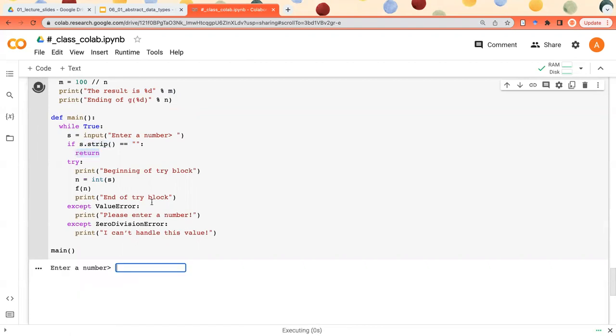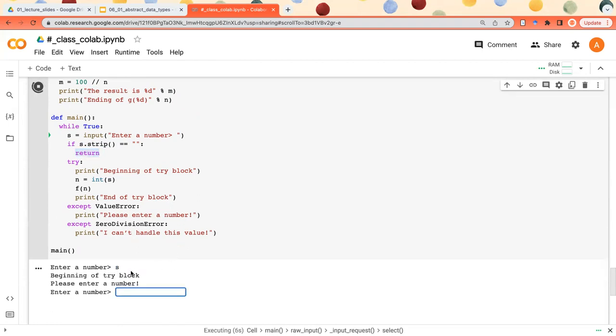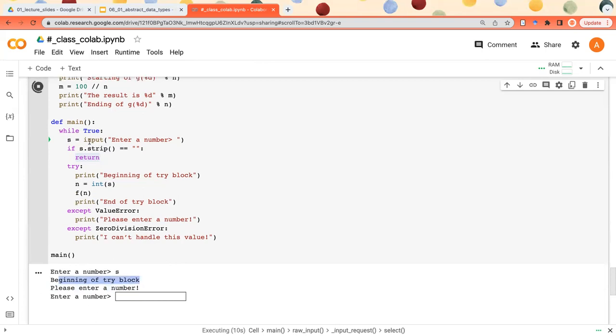And let's see what happens if I input some wrong string. Then it says "beginning of try block", so it goes into this try block. However, it failed to convert this s into a number because s is not a number.